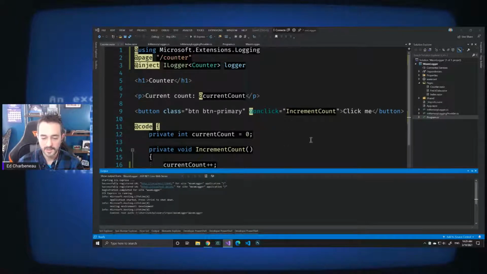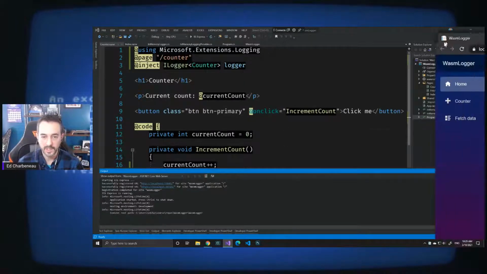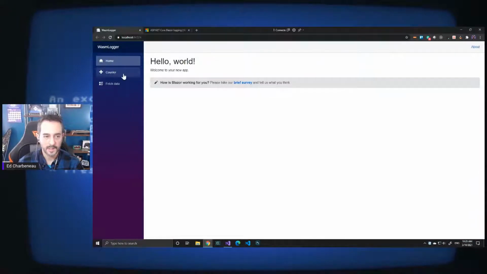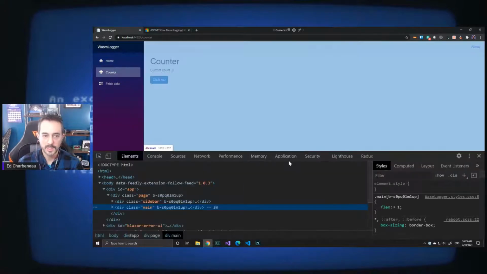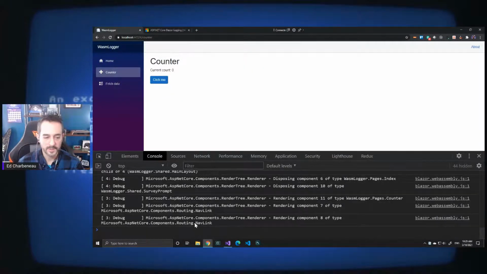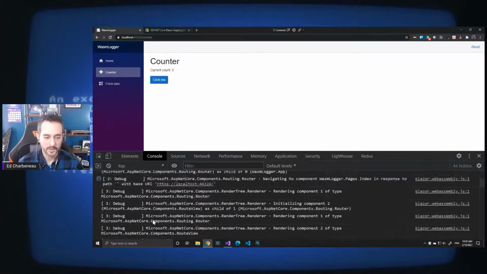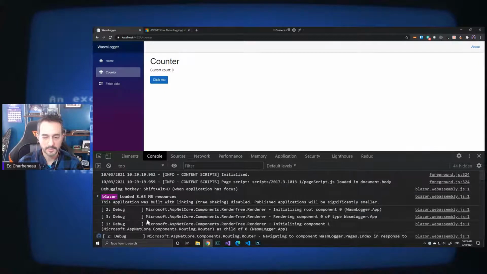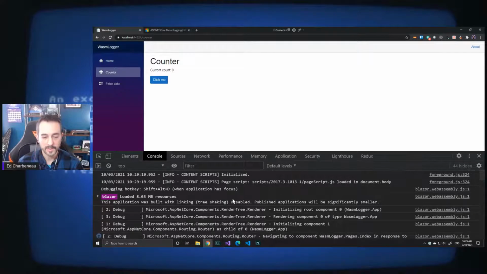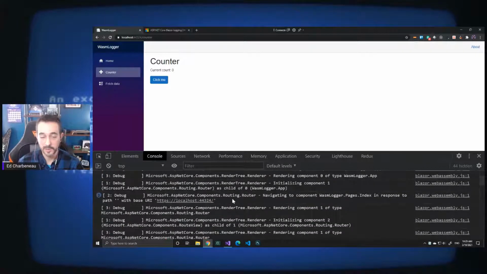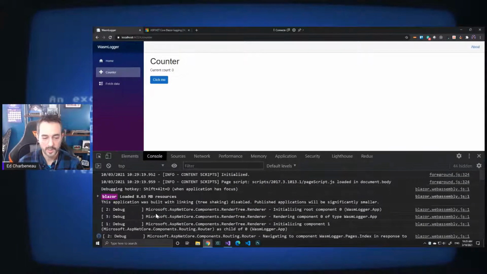Fingers crossed. We got our application running, and I haven't seen any errors yet. We click on counter. So far, so good. Let's see what is in the console. And you can see already we are logging out a ton of information. So there are other parts of the system here that have logging statements enabled. And now that I've added a logger, that iLogger is being picked up by the Blazor framework, and it's logging out things with the render tree.